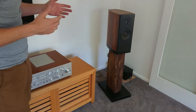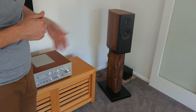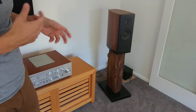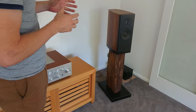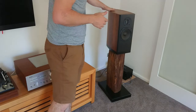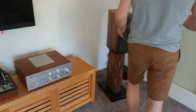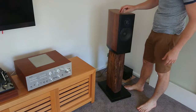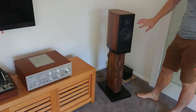Here's our finished project — it's just one speaker, the other one we're still in the process of veneering. I've got another video just based on the veneering. What I wanted to talk about in this video and put up a few photos is the finishing process for these. I put up a slideshow showing the actual construction of the cabinets quite a while ago, but what I wanted to show you was a few of the extra steps I did before getting them to this stage.